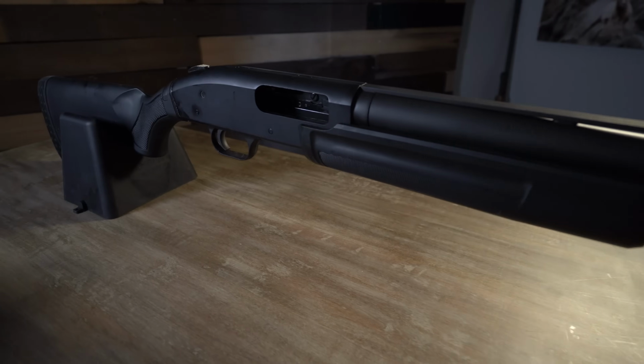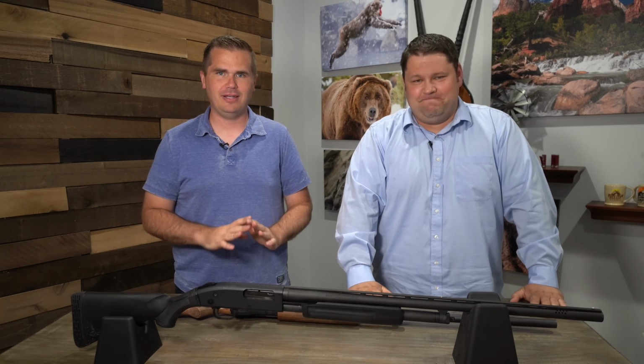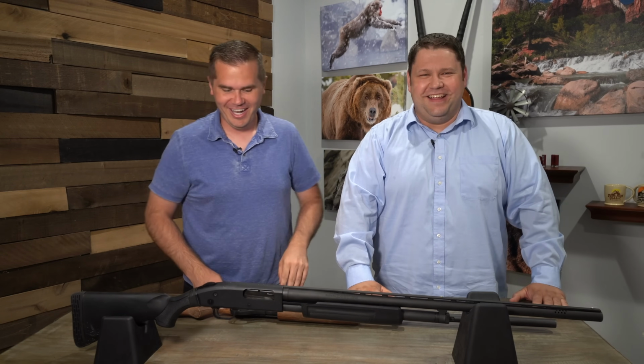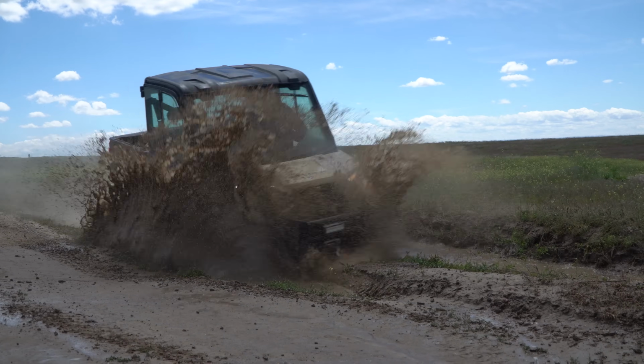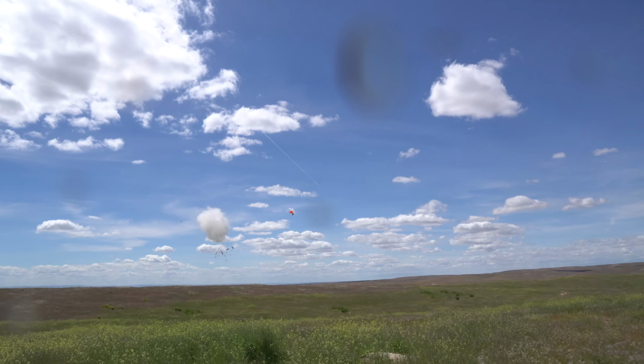So, as two owners of the two most popular cheap shotguns that you'll just find everywhere, except during a pandemic, apparently, we're going to review them and talk about the things that we like and don't like. So we went out to the range and we switched guns. I took the Mossberg, you took the 870. Yep. And we were able to notice some of the peculiarities.